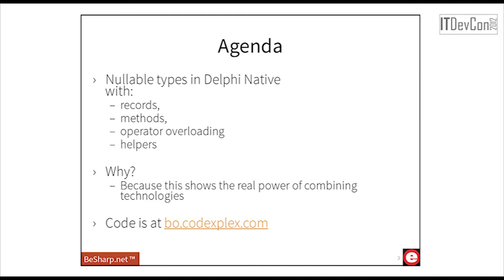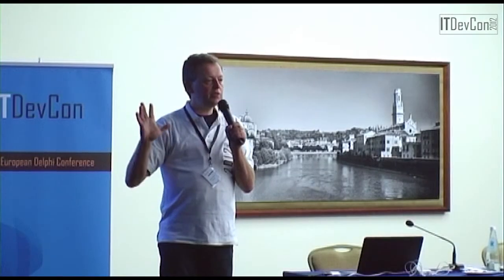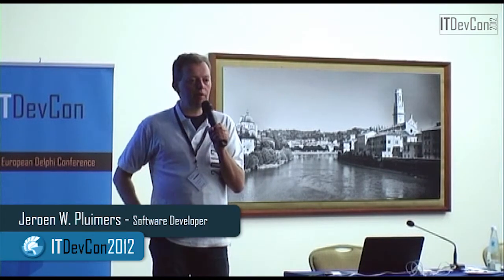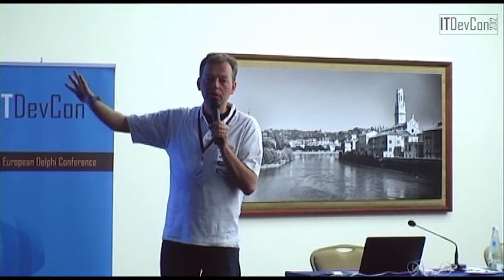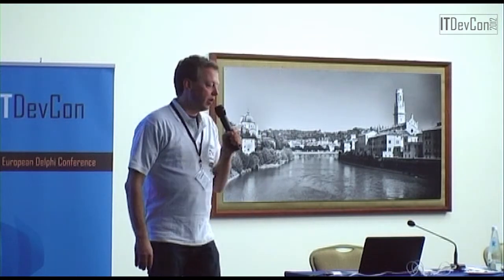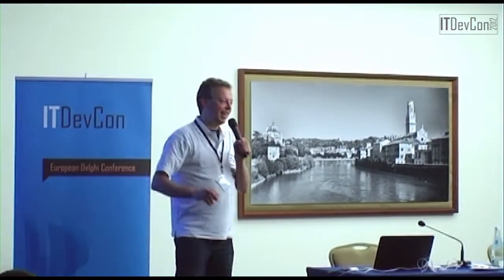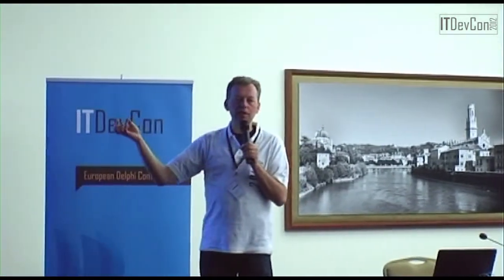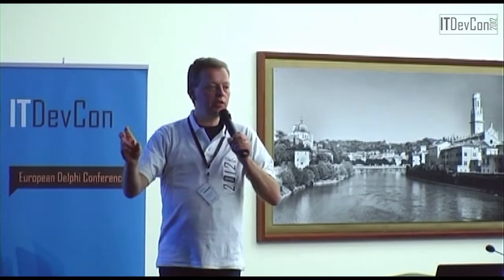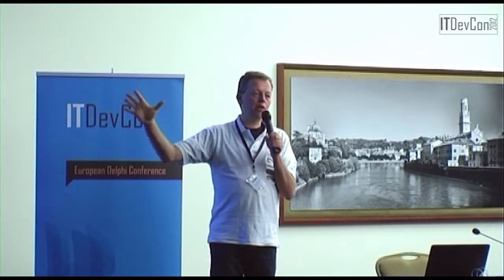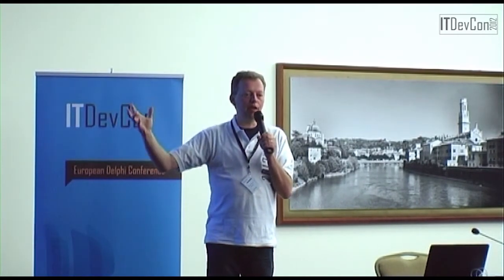I chose this topic because over the last 10 years or so, a couple of really interesting features got introduced in the Delphi language, and this is a way to combine them all and show a lot of nice things about the language. And why? Well, because you can. No, kidding. Nullable types are one of the things that are absent in the Delphi language. So you cannot have an integer that has no value. And I created a set of records that allow you to do exactly that.